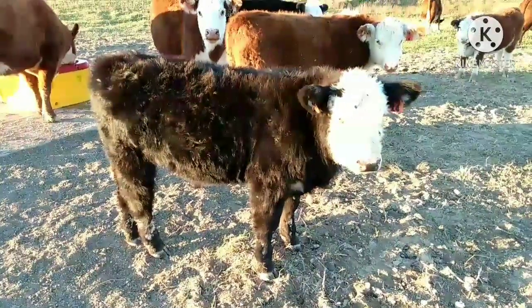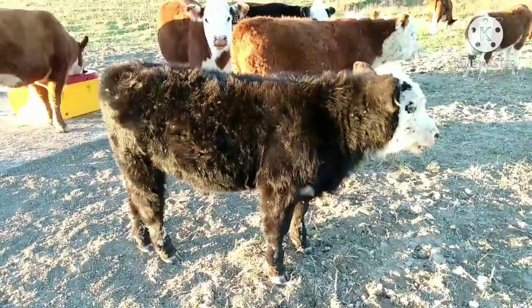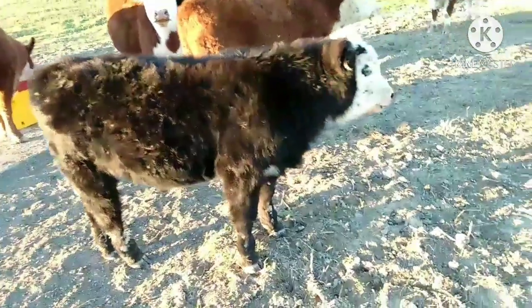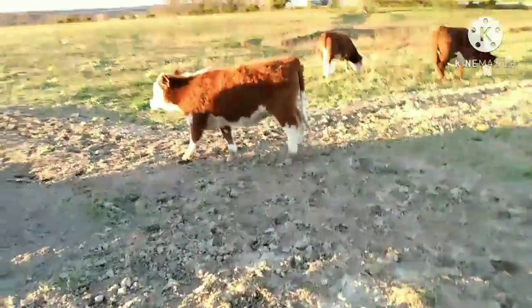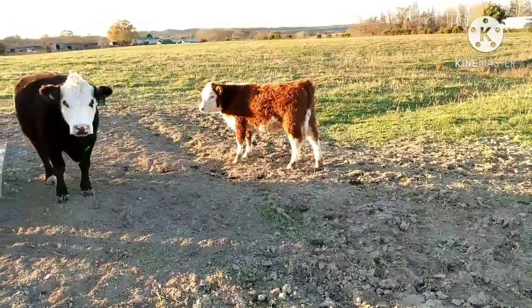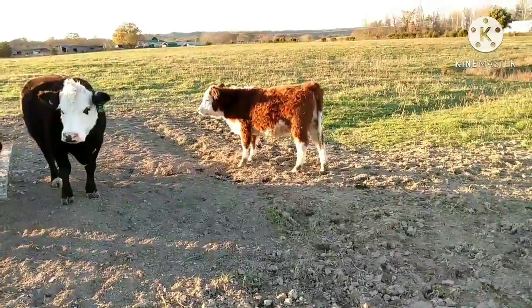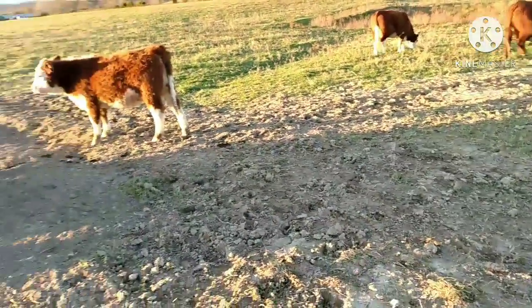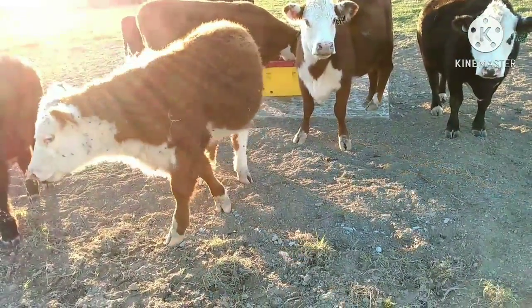Alright, so the water looks good. There's that. But the real prize might be this little guy right here. That's a young F1 calf. Boy, is he growing. This here's a little butterball we kept. Of course, she's going to walk off. That's one I kept. Replacement I kept. I'm going to try to wipe that poop off of that ball, but they ain't going to let me.